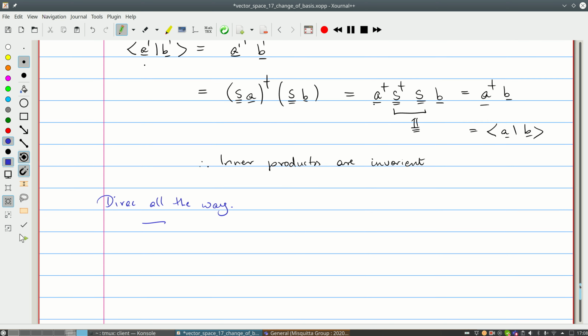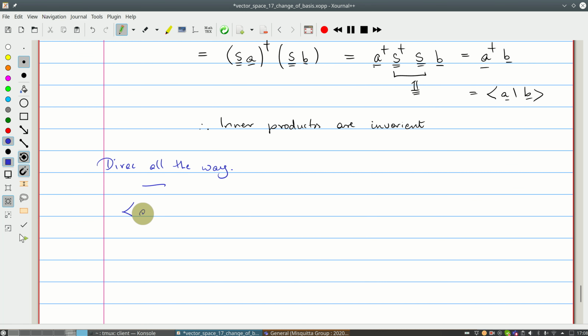Here's how it happens. We start again with A prime, B prime, and this time we don't need the bars because in the Dirac form these are vectors. So that's equal to S operating on A, and S operating on B. I can write S in its operator form because in the Dirac form I don't need to use a basis until the very end, if you wish.